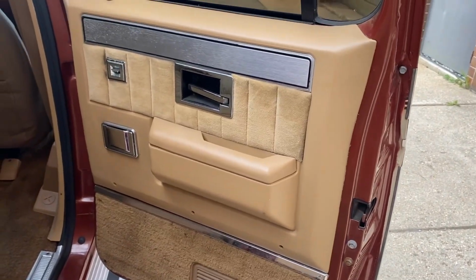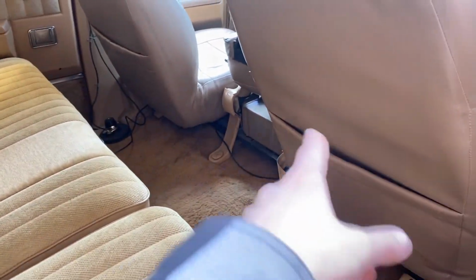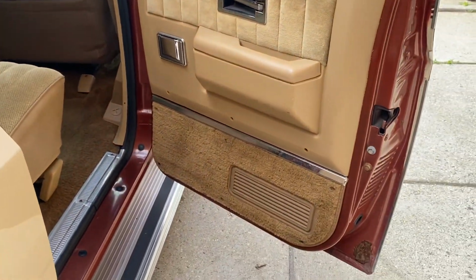And it's very clean. The interior is very clean as well. I mean, all the door panels, the seats. So the guy replaced this, like I said, he put this in. He said the back seat was like this, the front seat was like this. Of course, that's preferable, but at least they're comfortable and they match.